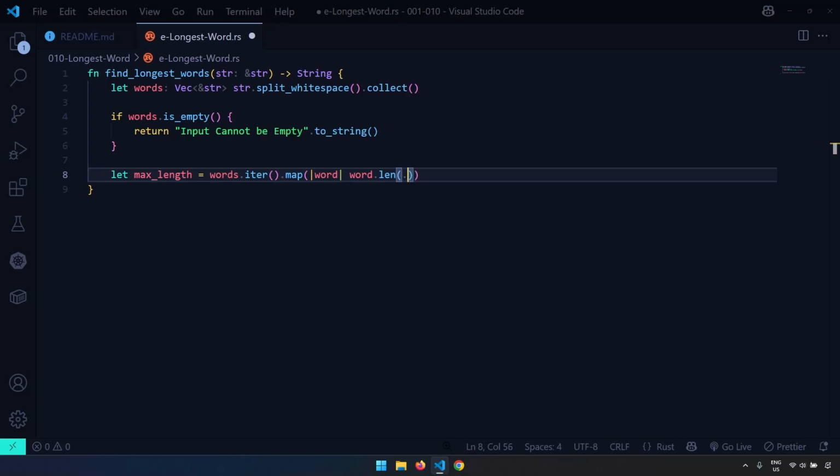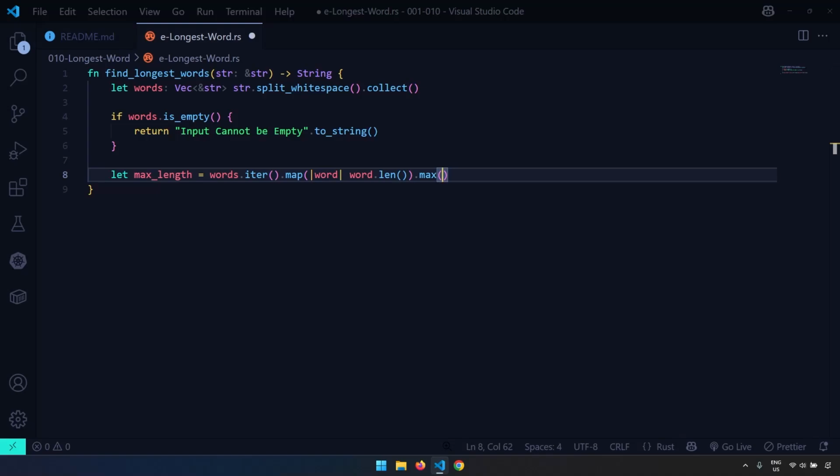And then we're going to say the length of the word. Now, what do we want to do? We want to find out which word has the maximum length, right? So we iterate over all of the words. And now what we find is what is the maximum of that. So after this map method using its closure, it has iterated over the words. It's going to have all the individual word lengths from our collection.